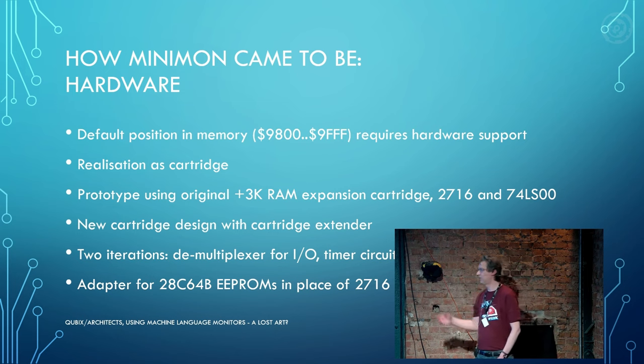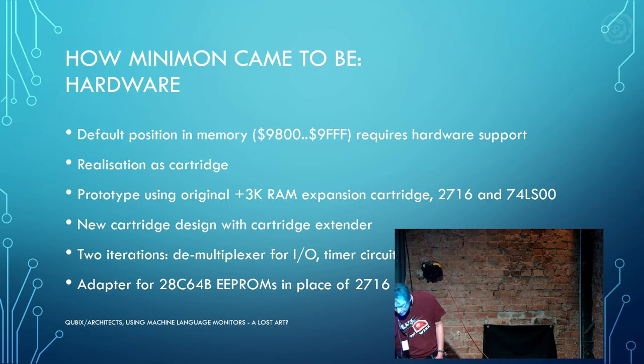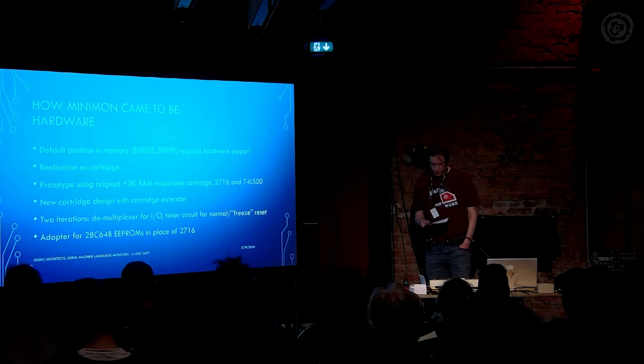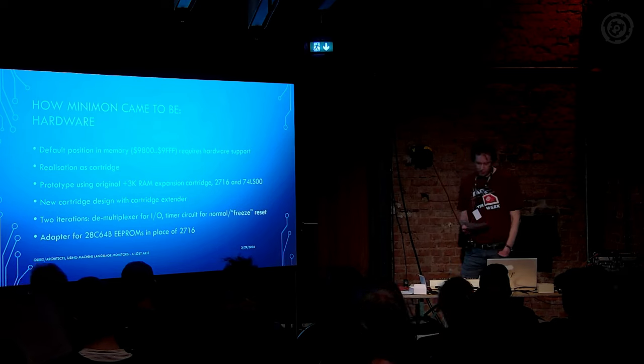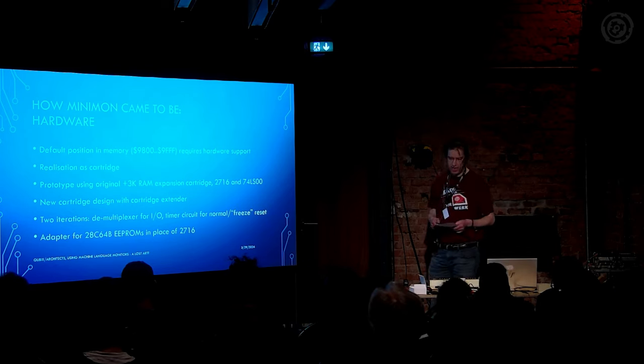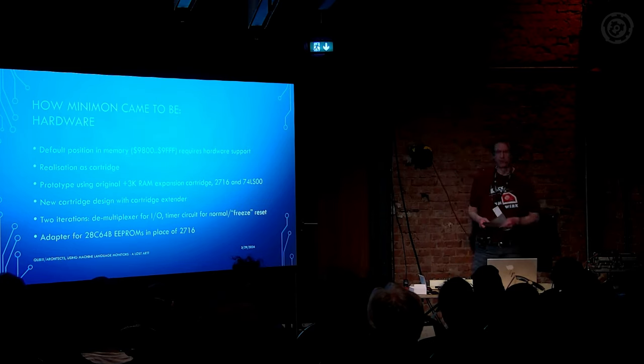I thought about that as part of the resource use I mentioned earlier, that the code of the monitor should be put away from any other place where it could cause problems. If you look at that map here, the normal scenario would be with a greater than 8K RAM expansion, that is the rightmost column. You see everything is filled with either RAM or ROM or I/O, and there's actually only one sensible place to put the monitor, and that's in the I/O resources.